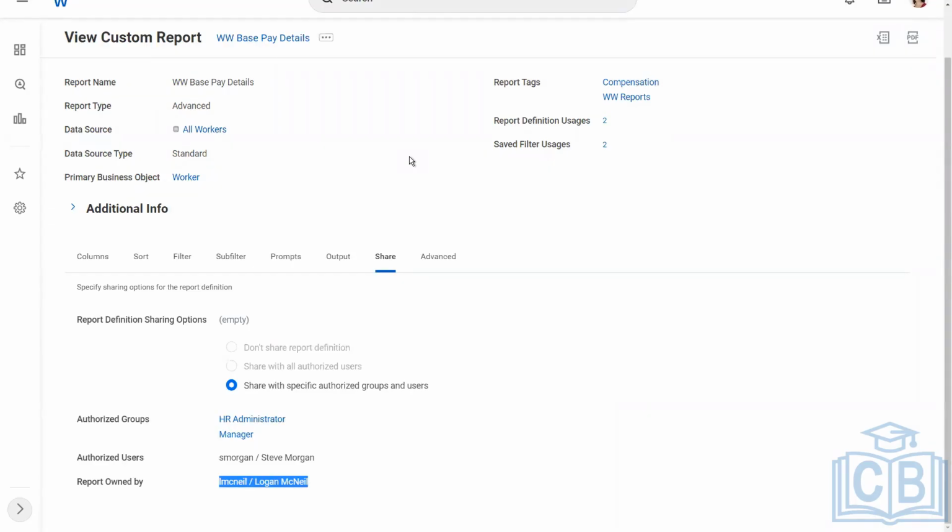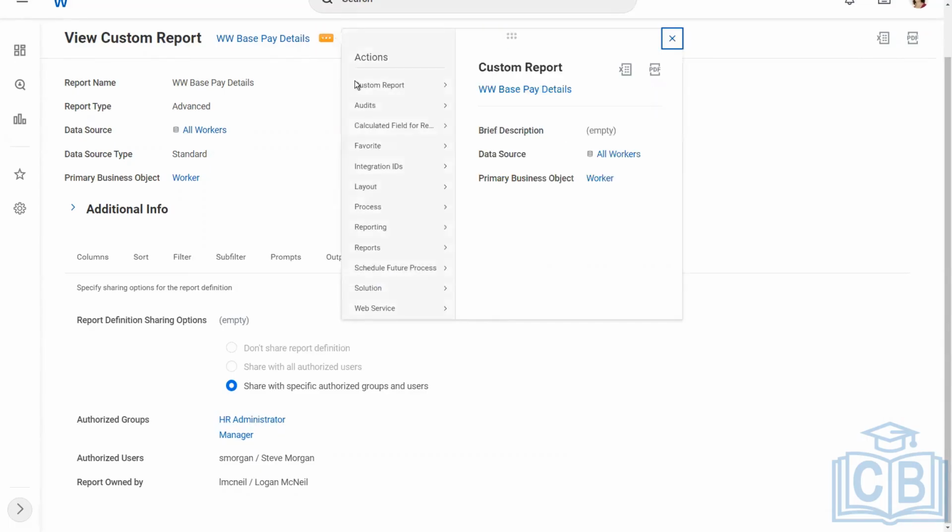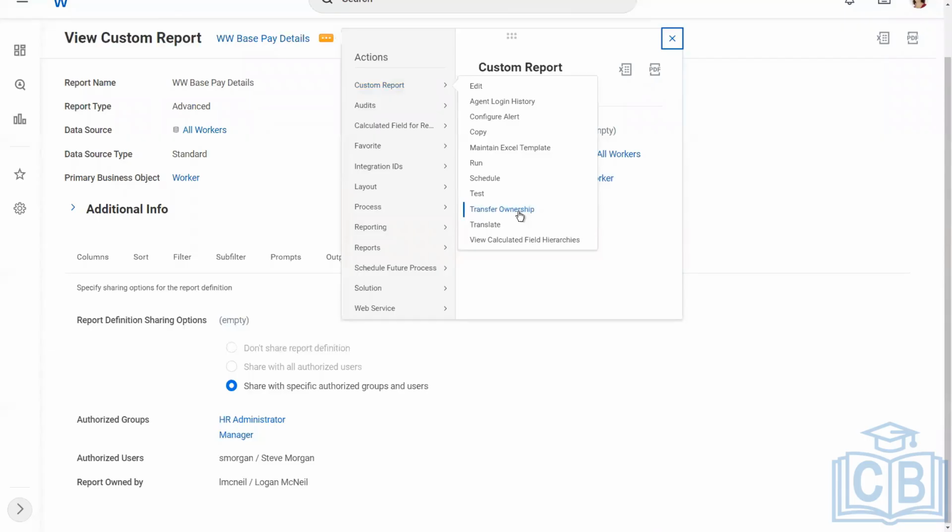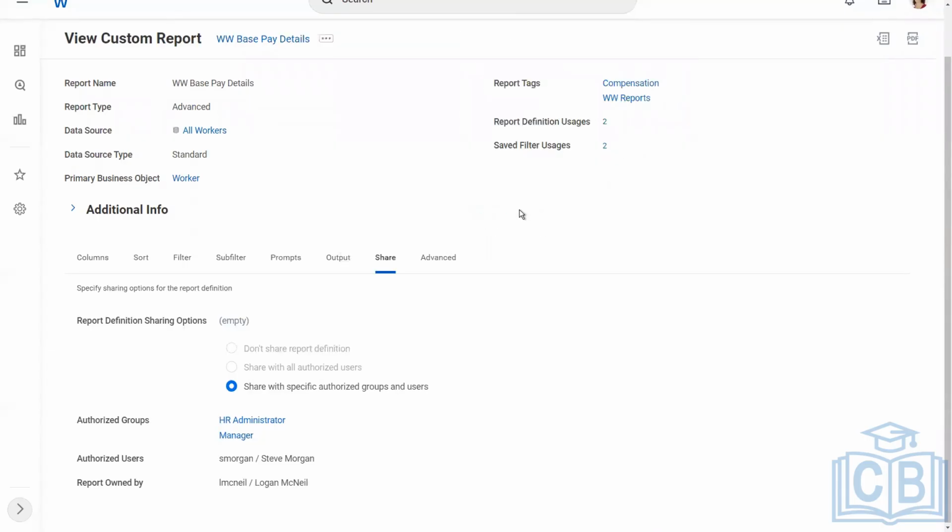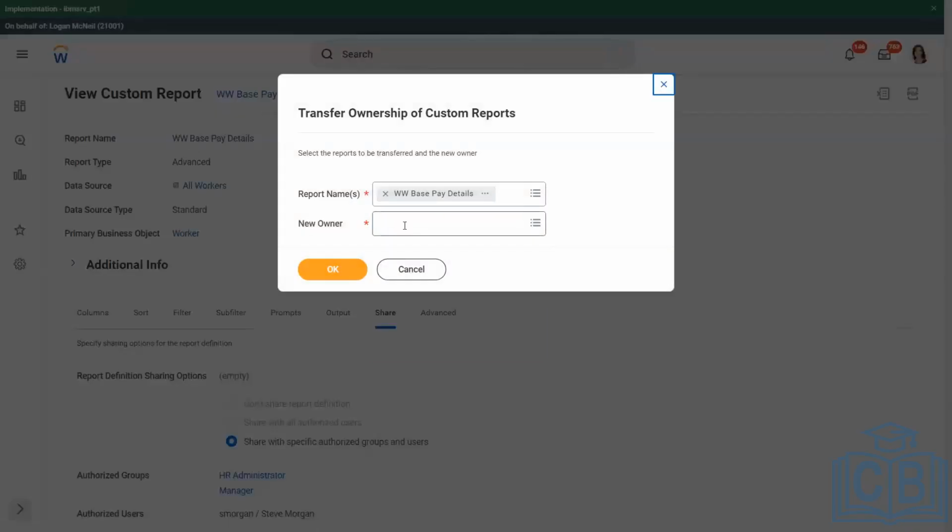She is moving into a different position, let's say, or maybe somebody else is going to own this report. Going forward, she can transfer the ownership of this report to somebody else. To do that, you go to Custom Report and you have the option to transfer the ownership. You click on Transfer Ownership and you select the name of the new owner, Steve Morgan.